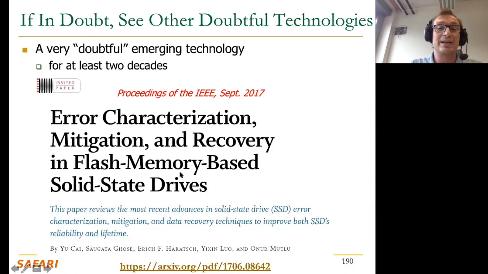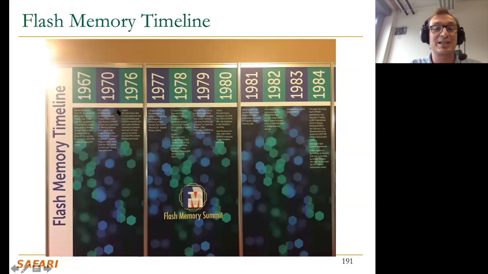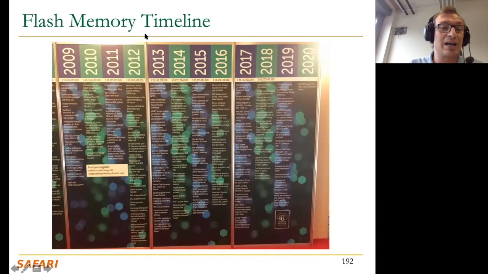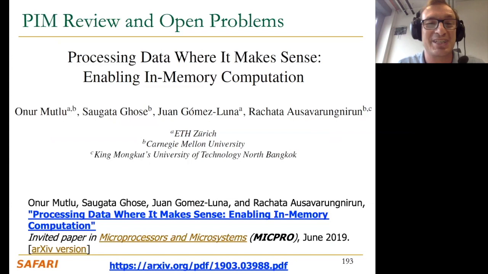And clearly you can see it goes back to 1967. I snapped this picture at the last Flash Memory Summit that I attended. And there's a lot of work clearly in the 2000s or so. And the work goes on. Clearly it's in all our devices. I think cell phones were enabled because of flash memory actually. Otherwise, where are we going to store all of our pictures that we're going to waste, right? That's a joke, of course, but clearly flash memory has been very disruptive in systems.